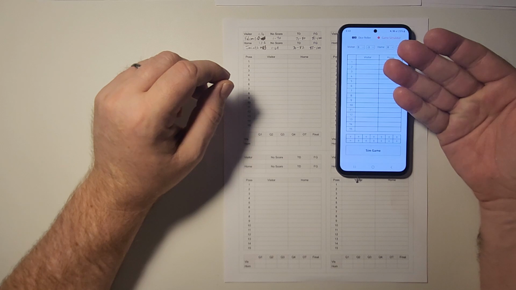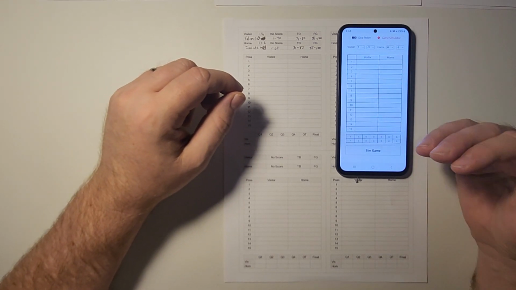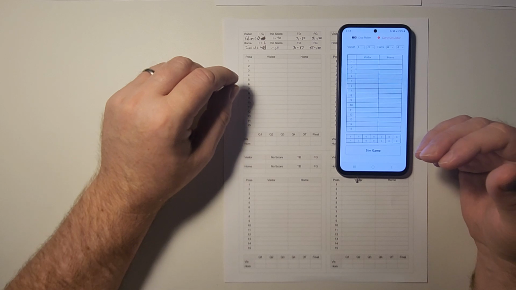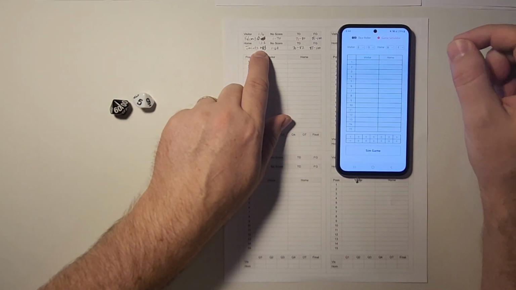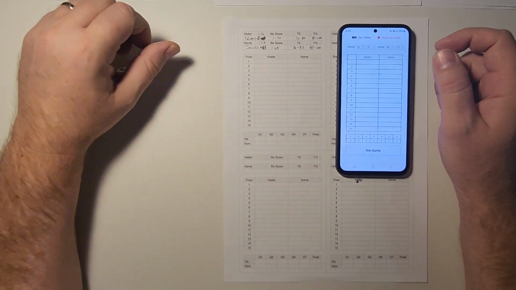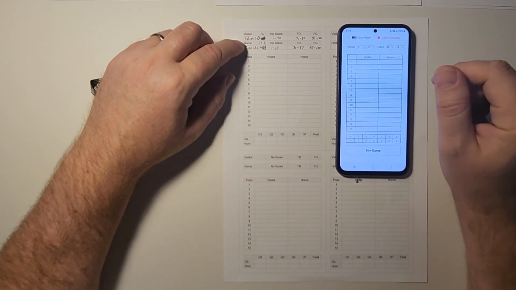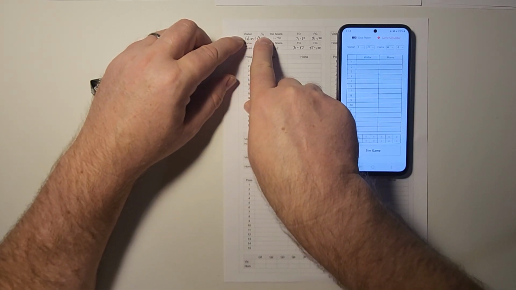Now I had to bring the game engine, which is hidden here, to the forefront so you can see it. That's what all this stuff is up here. Let's say we have Falcons Saints. The Falcons are a 1 on offense, a 0 on defense.